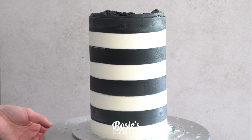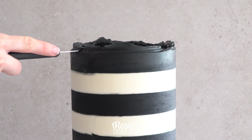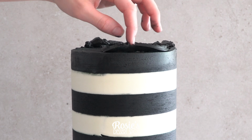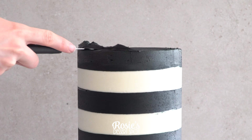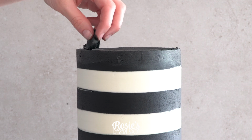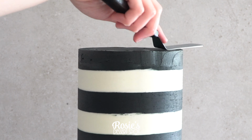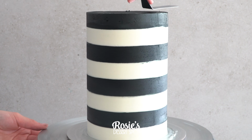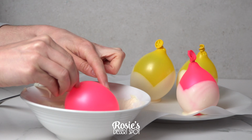Go around with your bench scraper until you can see the lines between one and the other. It does help to heat up your spatula as well, so metal is best. Cut off that top lip with a hot knife. Remove the excess, and then I've used a hot spatula just to make sure that I get all those little frilly bits off the top of my cake, and it's a nice clean finish. Into the fridge she goes just to set, and in the meantime we'll create the little chocolate cups that you see there.